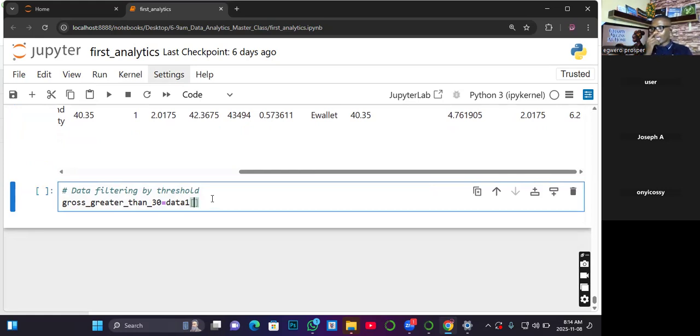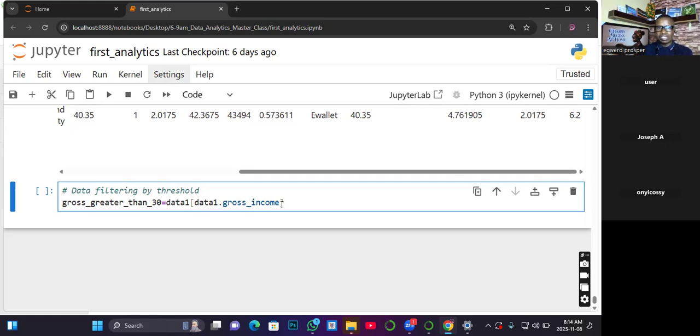Now that header, I am not going to quote it. You are passing it direct inside. So the only thing you will do is that the data set itself, look at it, is mentioned outside, which means that from the entire data set. Now, how do we relate the data set with this particular header inside the square bracket? So we call the data set again, data one dot. You see the logic now. You call that data set before the square bracket, and then you acknowledge it again inside the square bracket, because we want to directly attach it to the header that contains the value for the filtering.